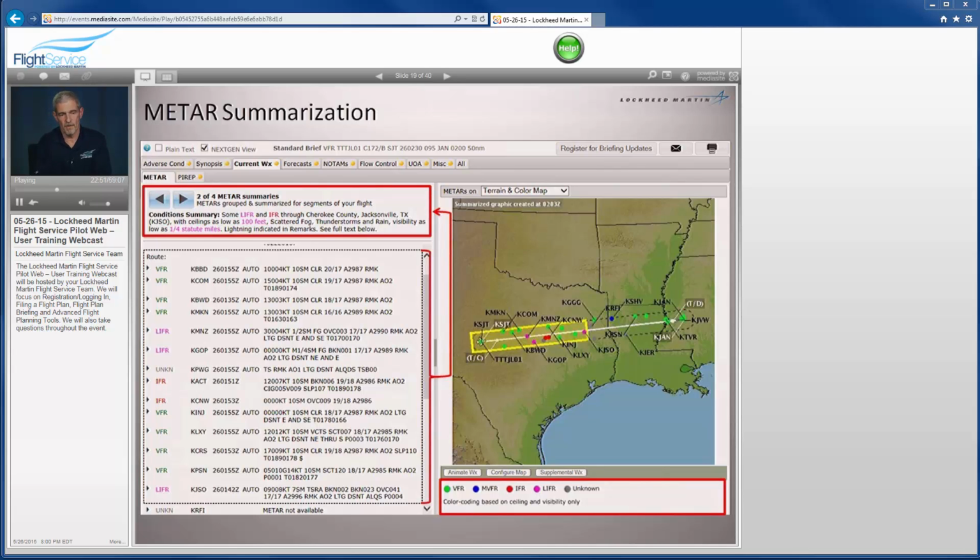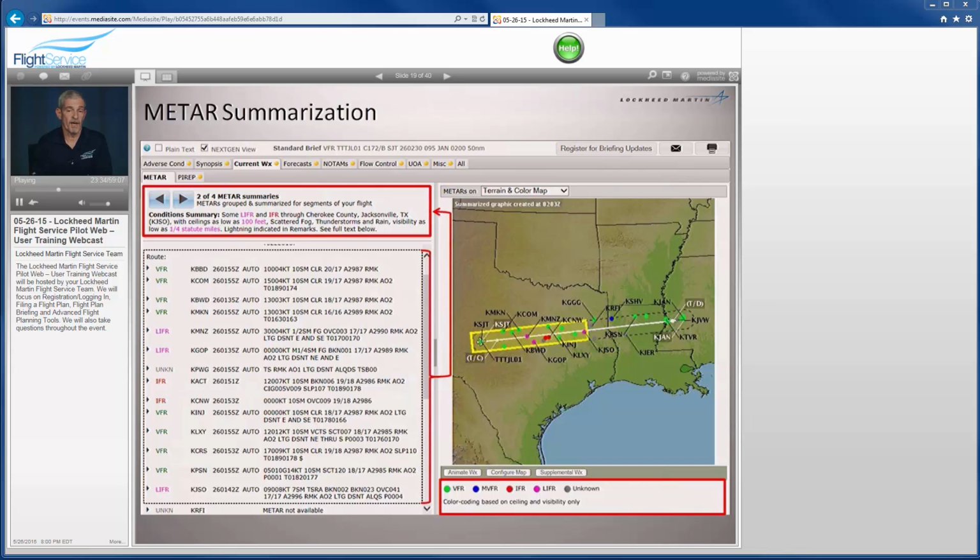The red box up top there says 2 of 4 METAR summaries. We've taken that grouping that you see on the right-hand side there, bound in yellow, and we summarize that for you. And what's really important here is we highlight the worst condition in that group of stations. So you don't have to read, I think we have 15 weather stations there. You don't have to read all 15 stations. You can if you'd like, but look at that summary section up top, and that gives you exactly what you need to know from SJT over to JSO.